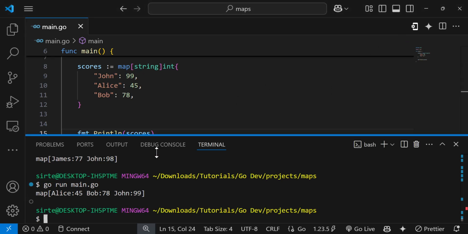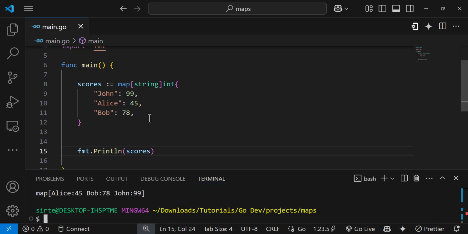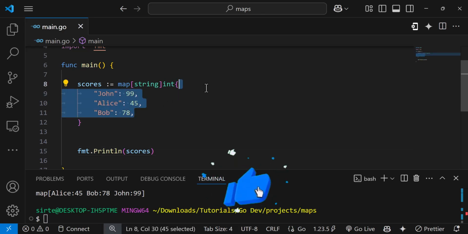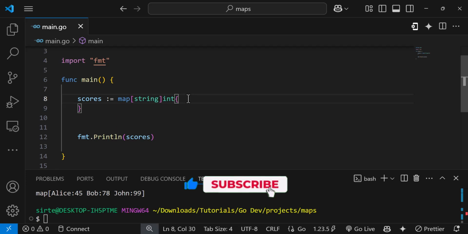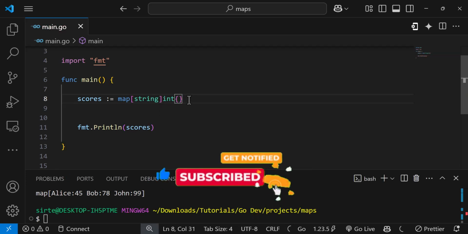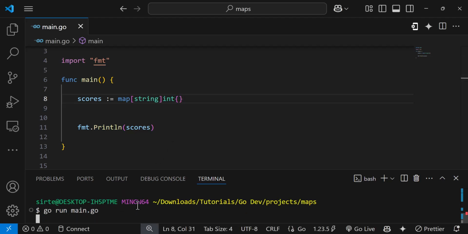Good. Now, if we are declaring or initializing an empty map, straight away you don't add anything inside it. So after the integer, you just add your empty curly braces, and when you run your program, you will get an empty map.